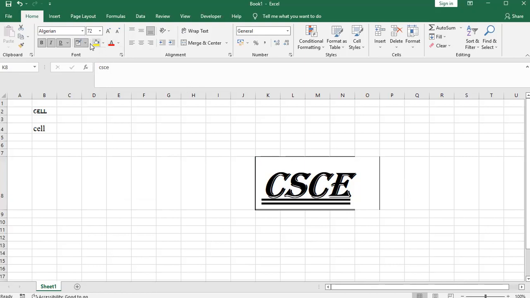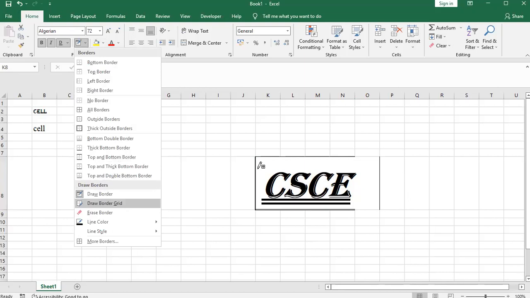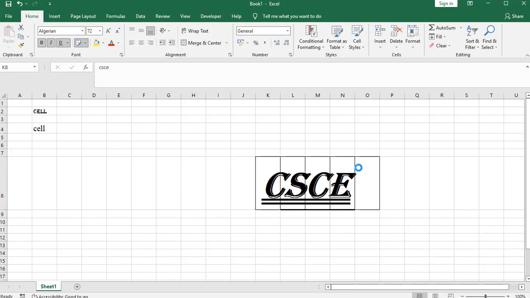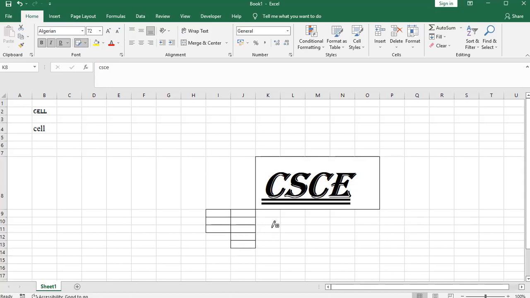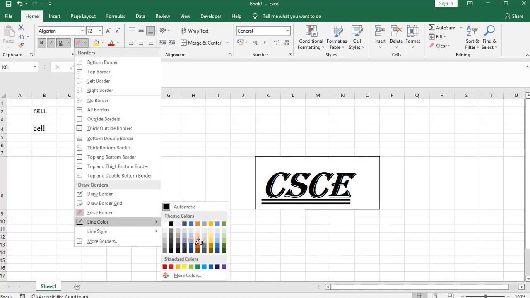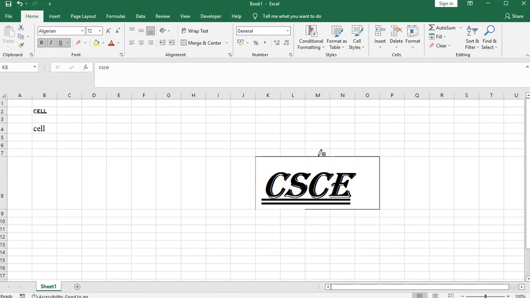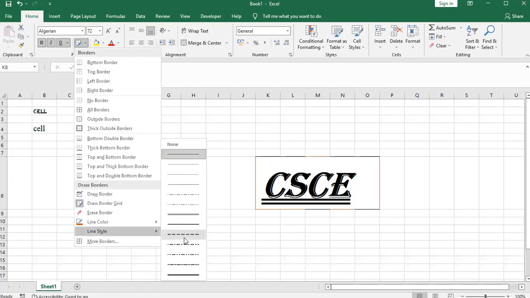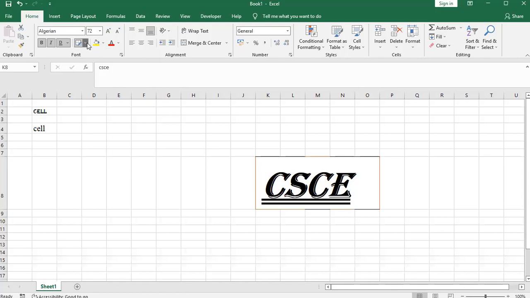ఓకేనా, నెక్స్ట్ వన్ ఈస్ వీ కెన్ డ్రా గ్రిడ్స్. గ్రిడ్స్ కూడా అంటే ఇందులో ఏమైనా చిన్న లైన్స్ కానీ డ్రా చేసుకోవాలి అంటే వీ కెన్ డ్రా ద గ్రిడ్ ఆల్సో. ఓన్ గా ఎన్ని కావాలి అంటే డ్రా చేసుకోవచ్చు గ్రిడ్స్. నెక్స్ట్ వన్ ఈస్ ఎరైజ్ బార్డర్స్. మనం ఎరైజ్ చేసుకోవచ్చు, వీ కెన్ రిమూవ్. ఓకే, నెక్స్ట్ వన్ ఈస్ ఇఫ్ యూ వాంట్ టు అప్లై కలర్స్, line colors, see, line colors you can కలర్స్ అనేవి కూడా అప్లై చేసుకోవచ్చు. ఓకే, సో ఇంకా మనకి ఇక్కడ లైన్ స్టైల్స్, డాటెడ్ లైన్ లో ఉండాలా, లేకపోతే నార్మల్ ప్లెయిన్ లైన్ లో ఉండాలా, లేకపోతే డబుల్ లైన్ లో ఉండాలా. We can have the lines.